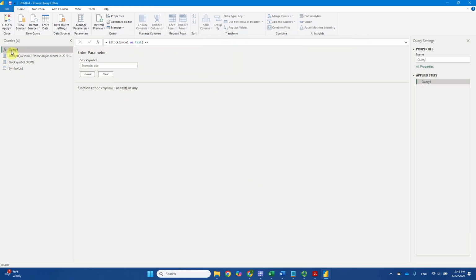Now you can see this query1 becomes a custom function. This fx sign is an indication that this query is now a custom function. You can rename it. Instead of calling it query1, let's call it fx GPT.